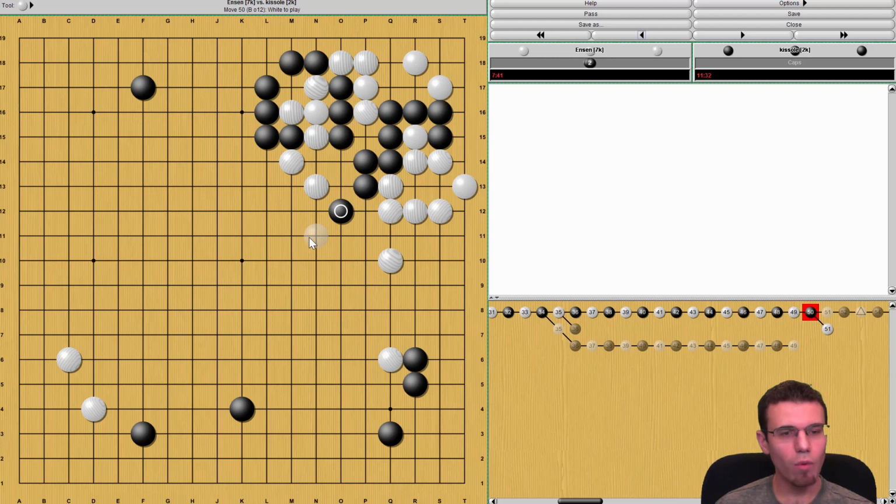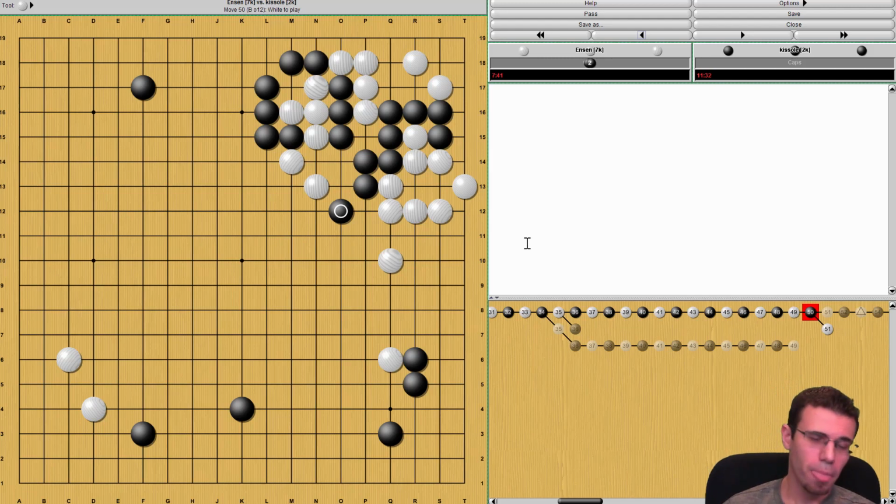I mean, intuitively, I want to push him away from the weak group towards a strong group. But the problem is, once he connects up to his other stones, he gets a huge moyo. So this might be the correct answer, might be something along the lines of Tanuki, and then just play a few other moves on the board, and maybe that'll decide the shape for you.